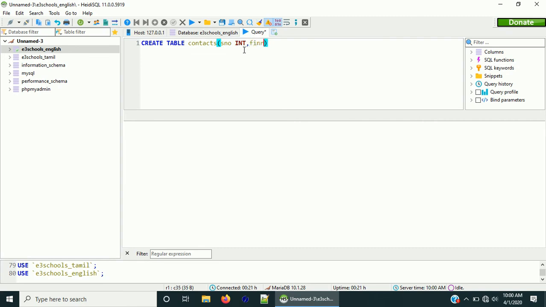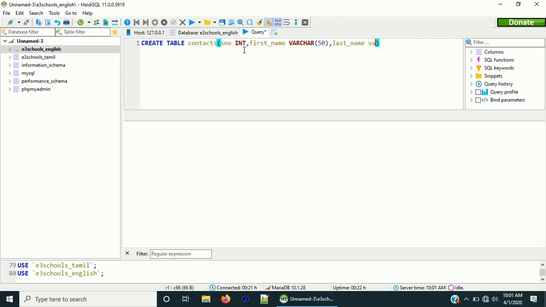The second column is the first name of the user or the customer. The name will be carrying alphabets, so it is obviously string data type. String data type is called varchar in MySQL and SQL. Varchar of 50 means the length of the first name must be less than or equal to 50. Any string that is greater than 50 will not be accepted. In case you need more length, you can add up to whatever number you need.